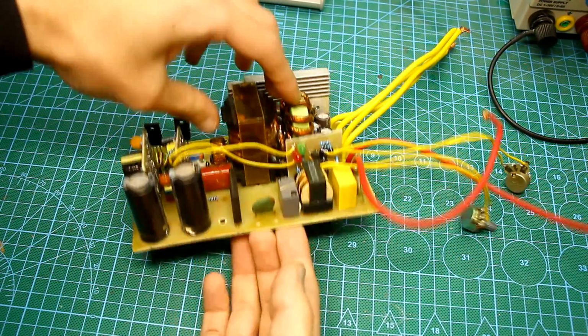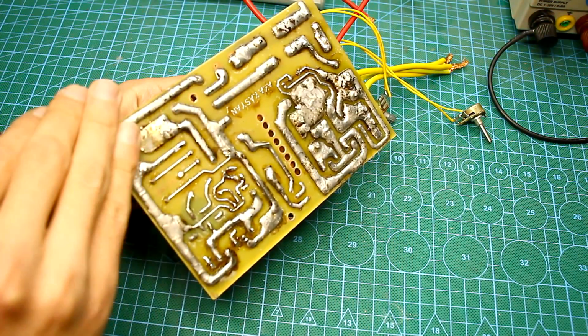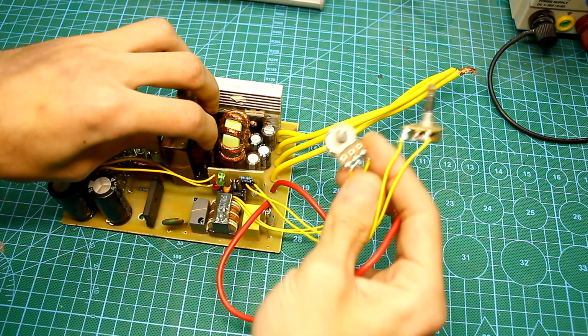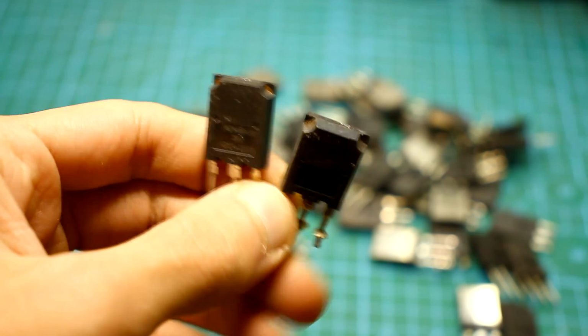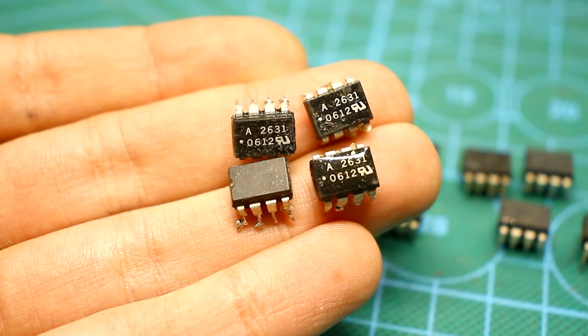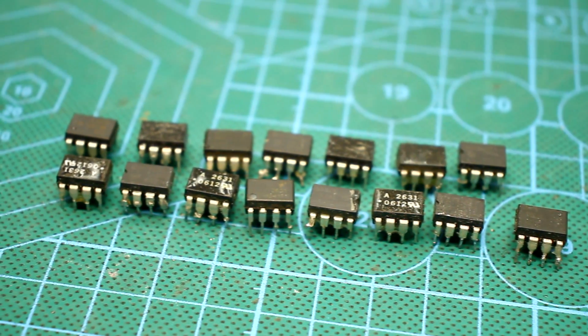This device is with the stabilization of current and voltage, and the maximum output current is 50 amps. I intend to make a second, more powerful 200 amps version, but before I didn't have the suitable power components. Now I have them, so the project will finally go on. Opto drivers will be used for experiments. I will study all the nuances and make power sources based on them.